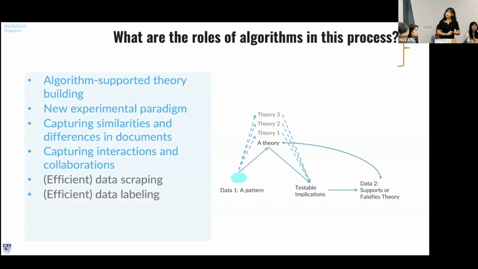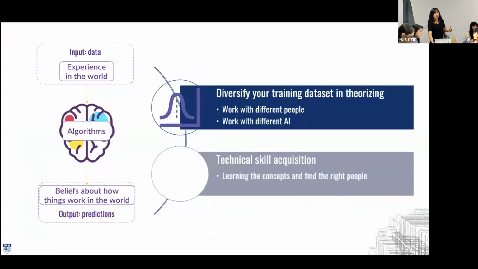All right, so this is the last thing I will talk about, something that we covered today. I think these are interesting things to at least ponder when you do your research from now on. I don't think algorithms are simply about scraping data or labeling topics more efficiently for you. They can help you discover the world in a very different way, because the way our brain works is exactly how algorithms are created, right? The reason we make predictions is because we have input data. It can come from the literature, theoretically. It can also come from your experience, how you grew up, and what type of people you interact with. And you want your algorithm to get better and better over time.